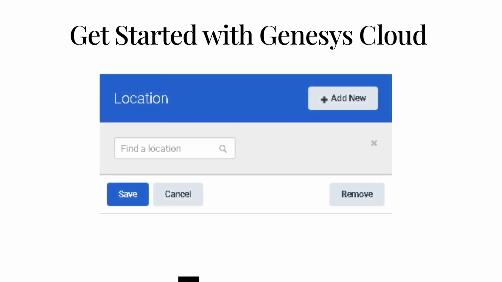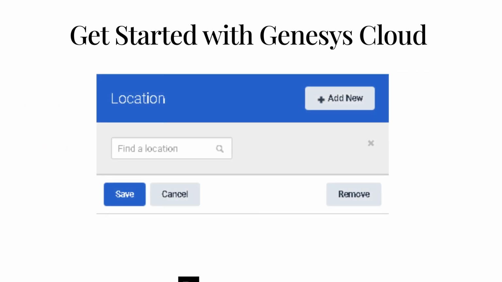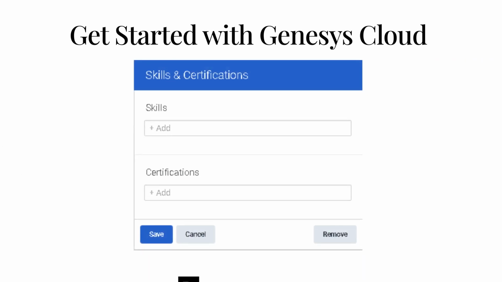In Location, after clicking Edit, you can set the location of the office or address you work from. If you are a remote worker, this would be considered the office that is your home base. In Skills and Certifications, you can enter your skills and certifications. This will allow others to search for skills and certifications and get results should someone have the skill or certification in this section.